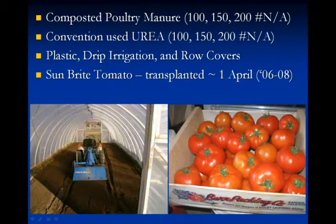We essentially took composted poultry manure and applied different amounts of it to supply a total amount of nitrogen of either 100, 150, or 200 pounds of N to the acre, and compared that to sites that had conventional urea nitrogen applied at those same rates. Now, certainly with manure, the release factor of that is going to be very different. So we basically just took the sample, analyzed it, and said there was this much nitrogen in it, but exactly how much of that nitrogen became available immediately is going to be very different between these two systems, okay? And then thinking about that over a number of years where these same treatments got applied to the same plots in the research for many, many years.